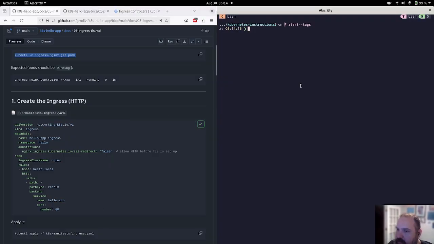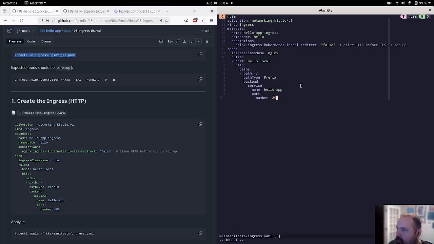Let's get this going. So what we're going to do, k8s manifest, and then ingress. And going through what we have here. The kind is Ingress. We have the metadata name for hello, and then we have our namespace as expected. And one thing that we're doing right now, we're going to make sure we're not going to do the SSL redirect right now. We'll turn that on later.